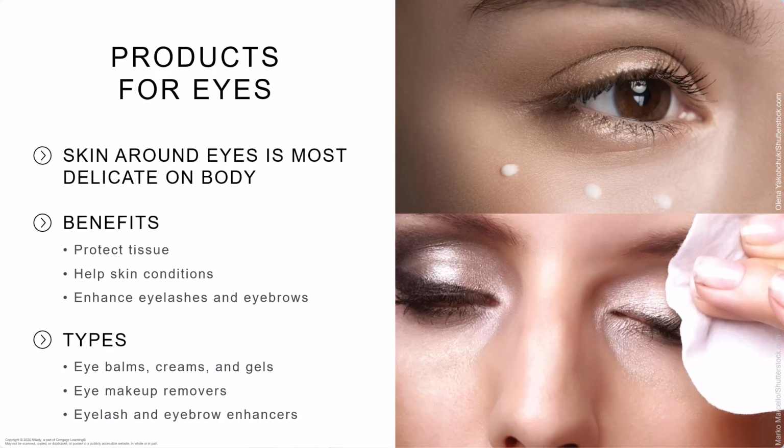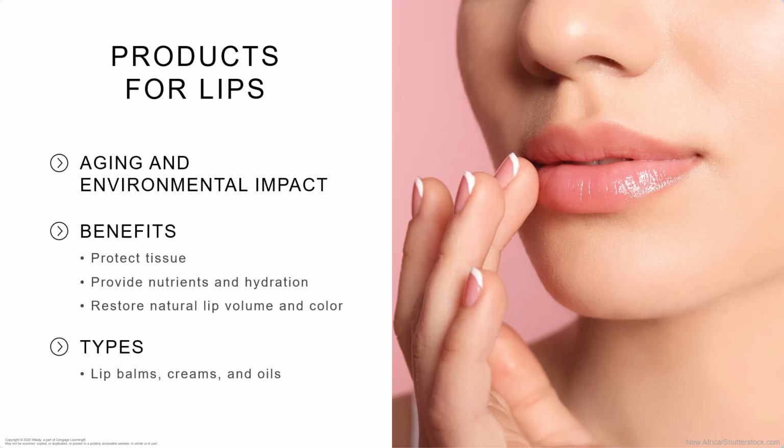volume. Most results will show within 4 to 8 weeks, and there can be more dramatic results between 12 and 16 weeks. And these have to be continued to see more results. So if you stop using them, lashes and brows can typically return to the original state. And these would include prescription drugs like the Latisse, but you can also get some over-the-counter brands formulated with vitamins, botanicals, and peptides.